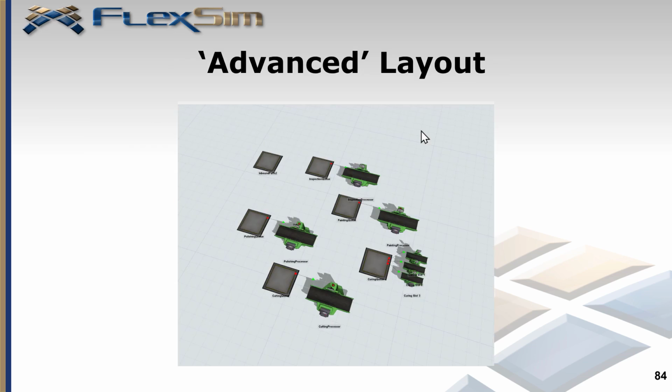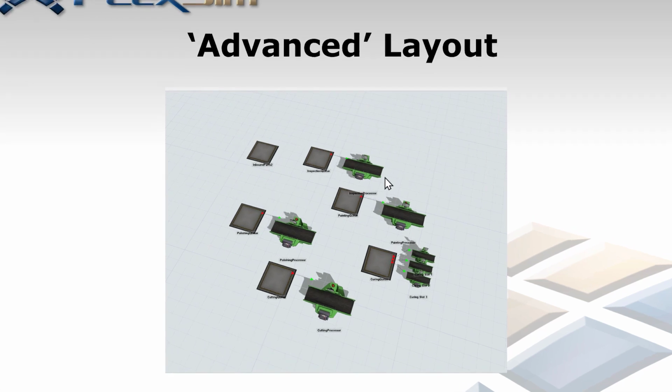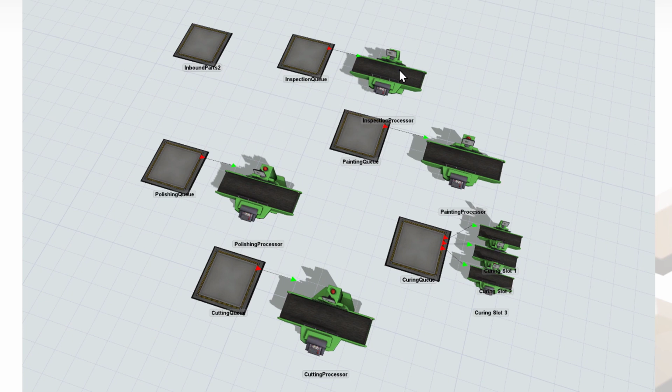Okay, this is what the layout looks like for the second part of the phase 5 challenge. You're being asked to use a 3D processor object, that's what these green ones are called, processors, to simulate the processing time of the different activities. Whereas before we were using a delay activity in the process flow itself to represent the processing time, you're now going to use this 3D object. There's one for each of the stations. So this is the one for the inspection and polishing, etc.